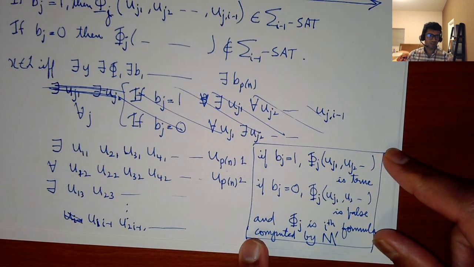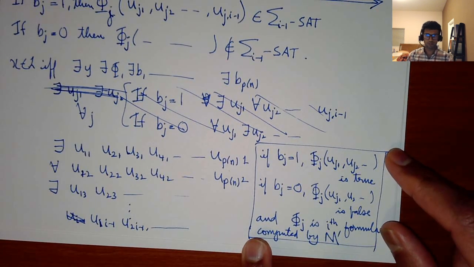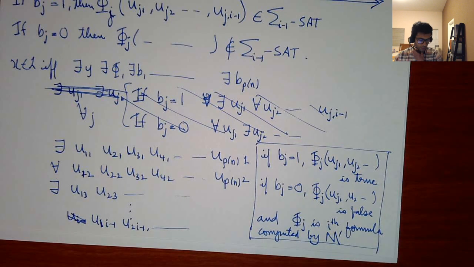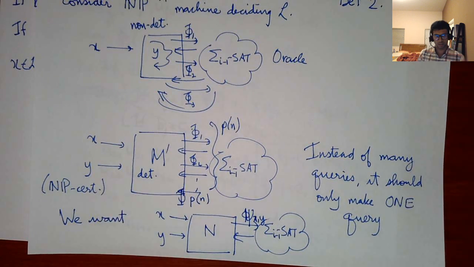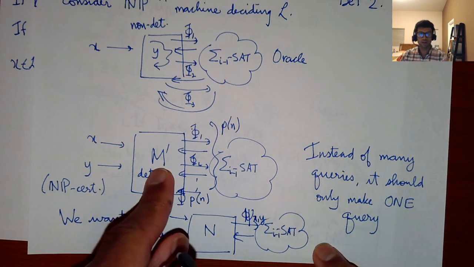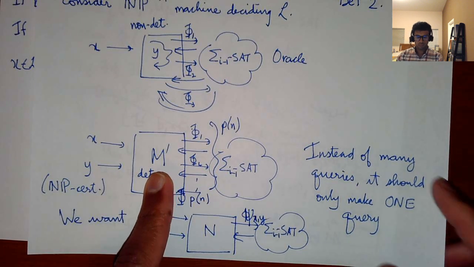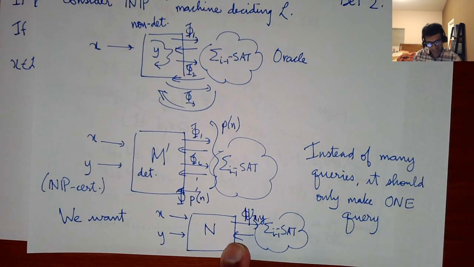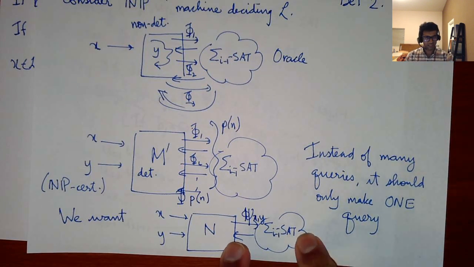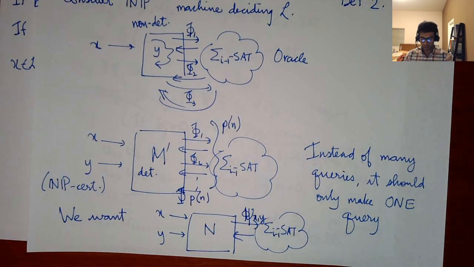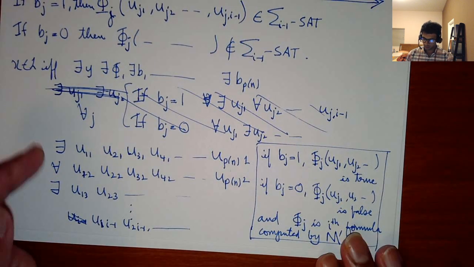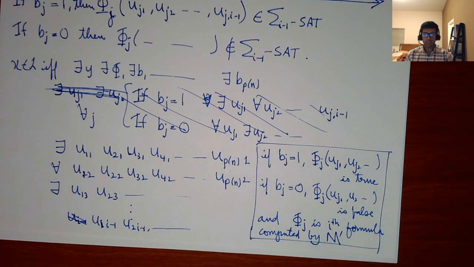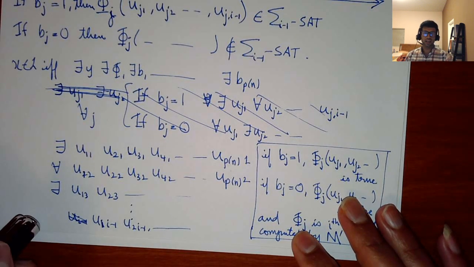And this is now just something done by a deterministic Turing machine. Like this box is something that can be done by a deterministic Turing machine. So in some sense, the first thing you check is whether all the guesses are correct. And if all the guesses are correct, then you can just go ahead and run m prime. And this is kind of like making one query. It's not exactly making one query. So that's why this picture was a little misleading. But it's kind of like clubbing all of them together through this process where you basically interleave all of these so that there will be a total of only I quantification switches here.